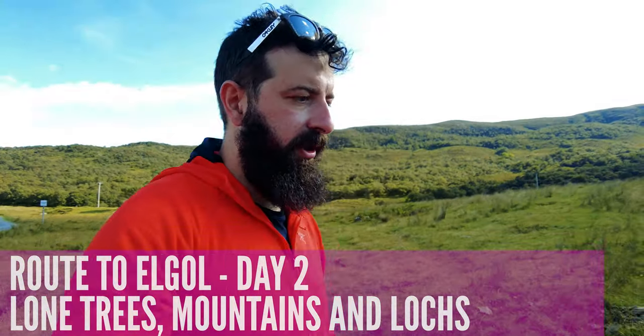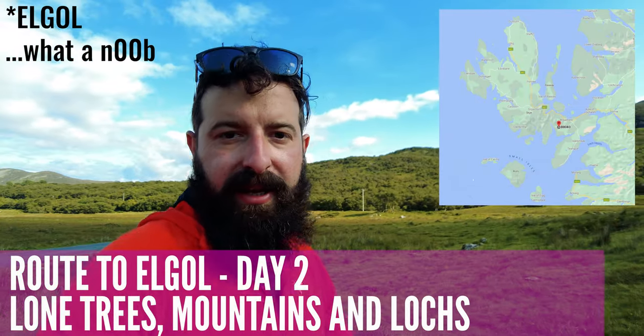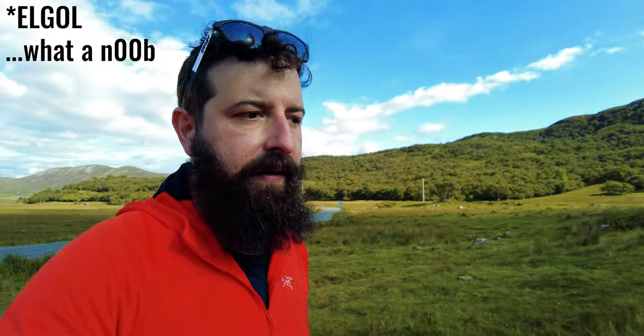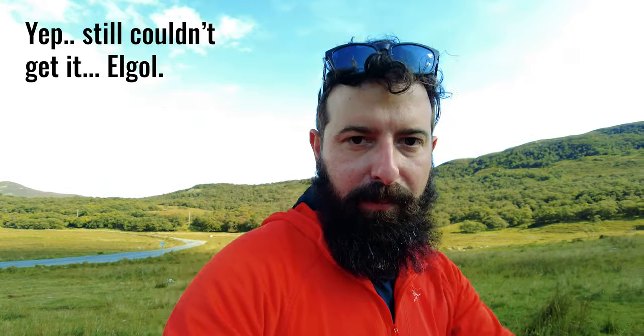Just pulled over on the side of the road down to Elgol, and now I found some lovely treats. Side of the road, there's a little place to pull in between two passing places. There's a single track road all the way down to, not Elgin, what am I on about? I can't remember the name of the place, I'll put it up on the screen. But this tree with the Cuillin Mountains behind it could make for a lovely photo to go in your downstairs lav. Check this out.